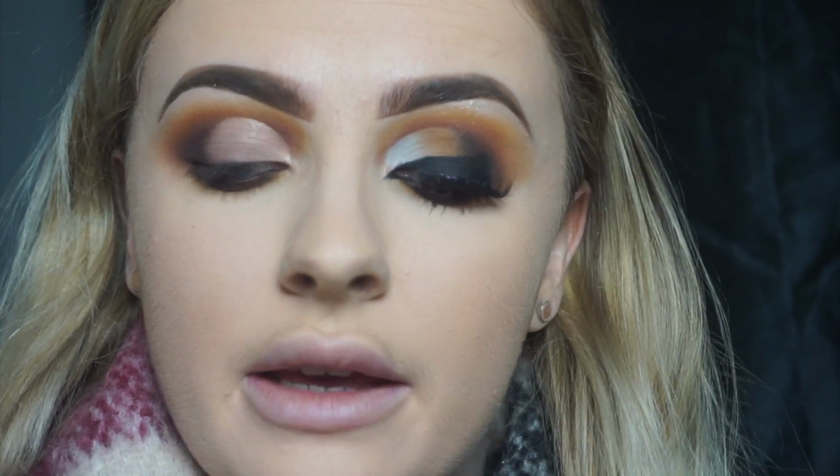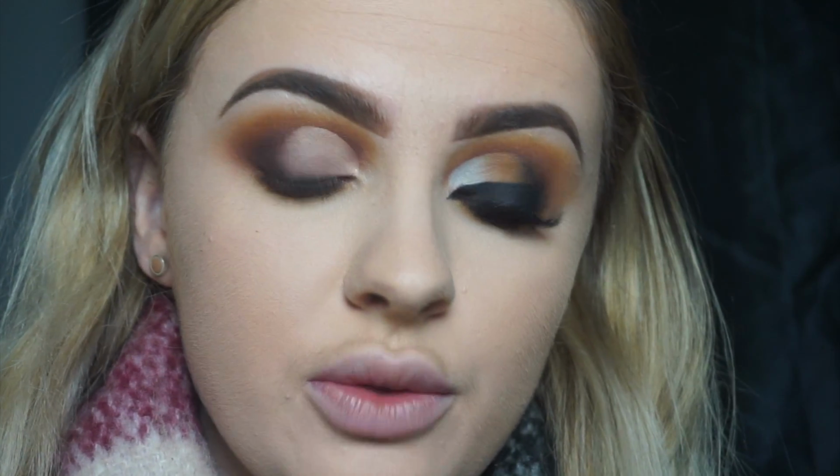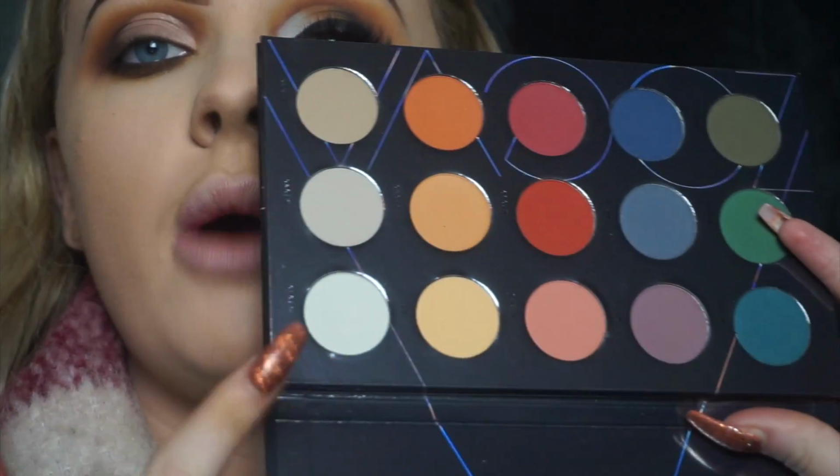So I have just picked up a little bit of the white shade from the matte spectrum palette from Zoeva. This is what it looks like. This is the shade that I'm going to be using here. It's just a matte white shade. Any shade will do, but personally, I think this one is the most pigmented white shade I have ever used. It's so hard to find a real white that is not chalky, but this one is super buttery.